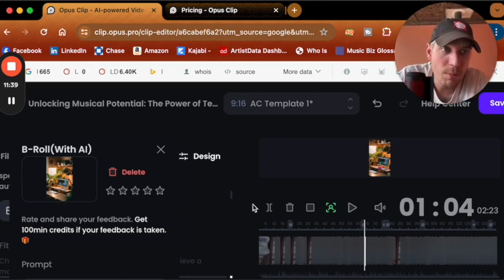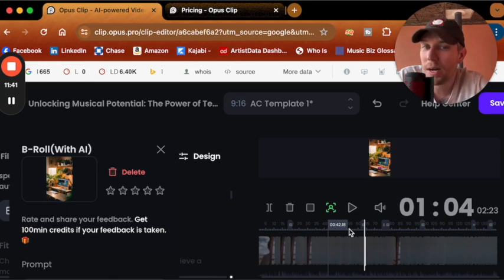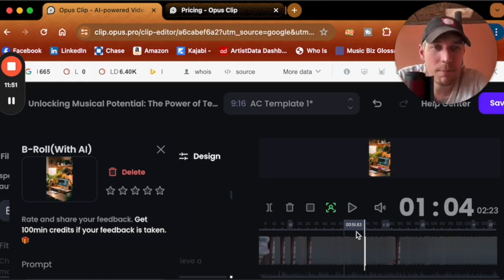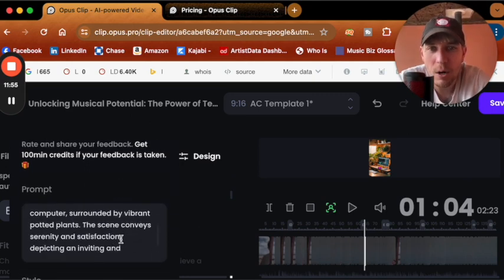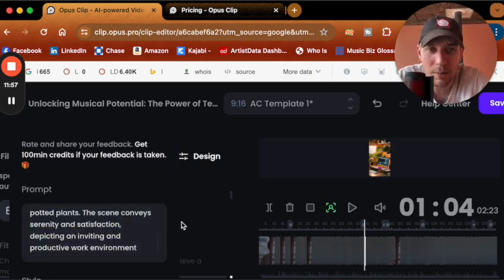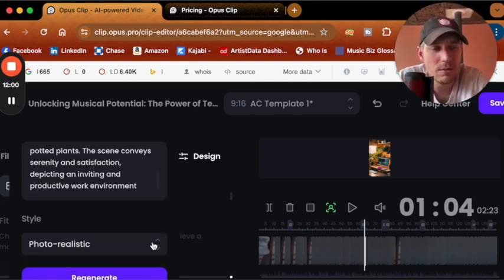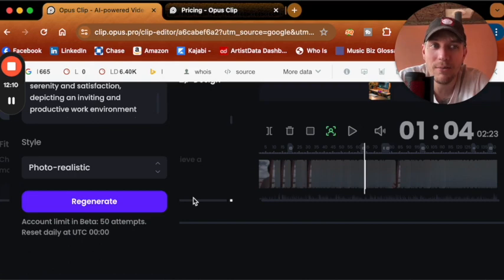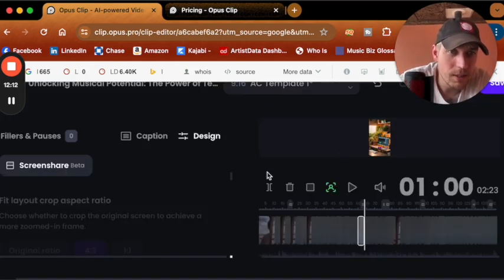You can't move them around as of right now. It chooses where it should go, which I think is kind of a software flaw, if you don't mind me saying. I'd rather be able to say, right here I want B-roll and this is what I want. It just does it for us for right now. But you can delete it right here, or you can go in and put in a new prompt. Sometimes it's easier just to go back and do like the Pexel version. Again, this AI B-roll is brand new, so it's where everybody's still trying to figure it out. But the possibilities are really cool.